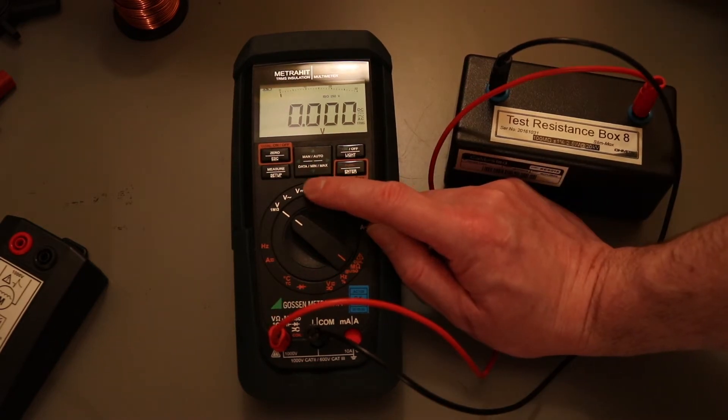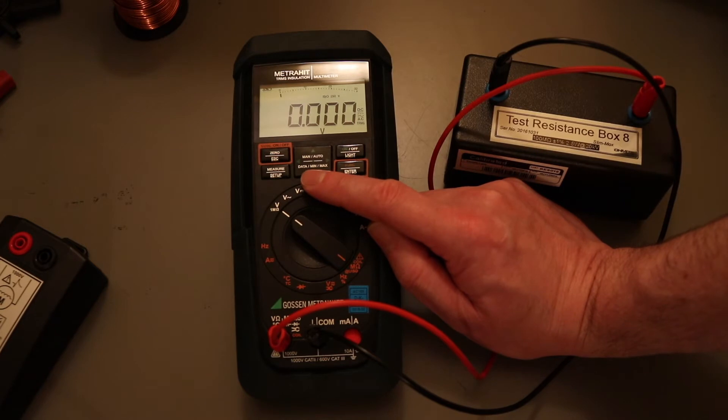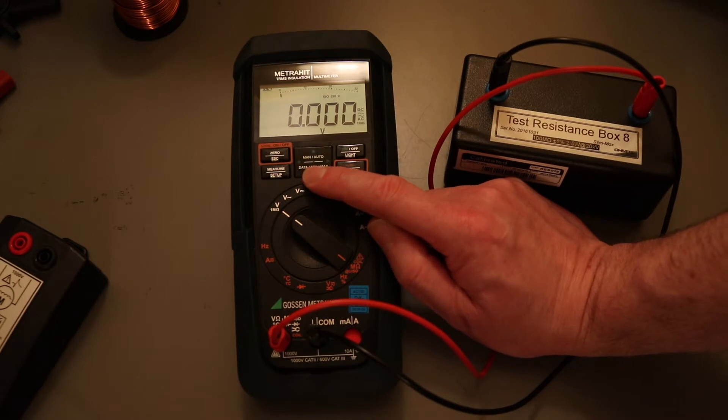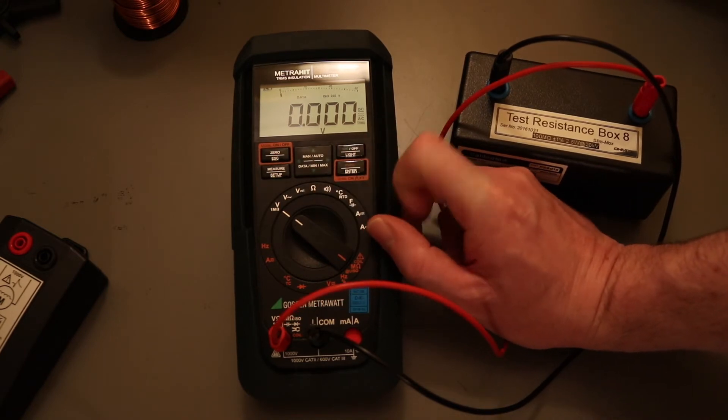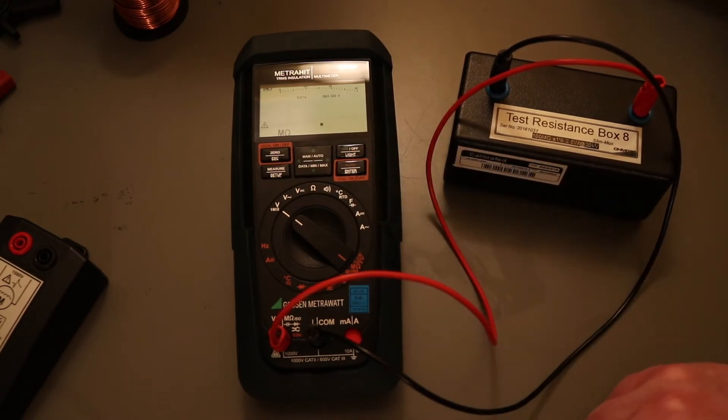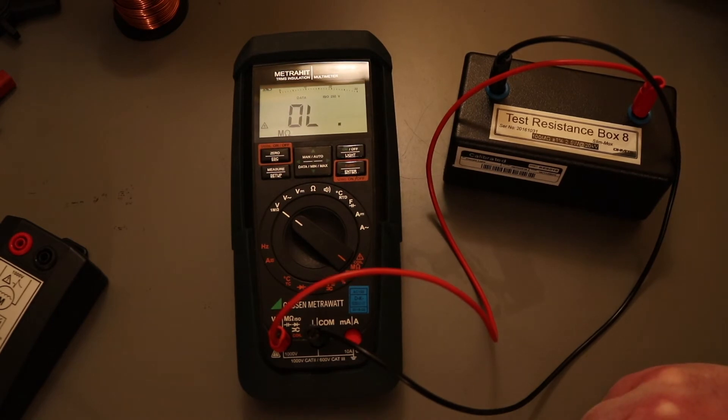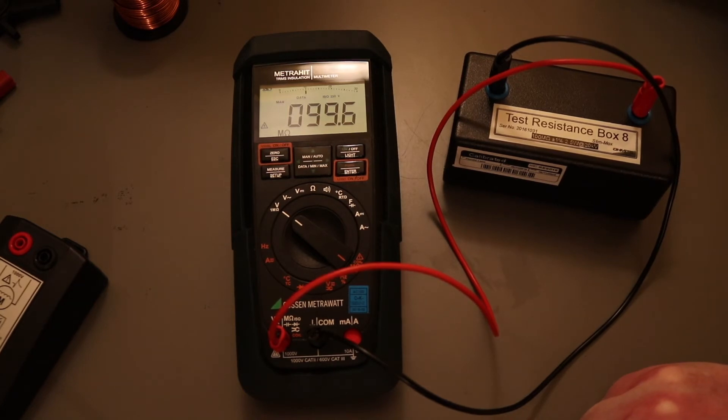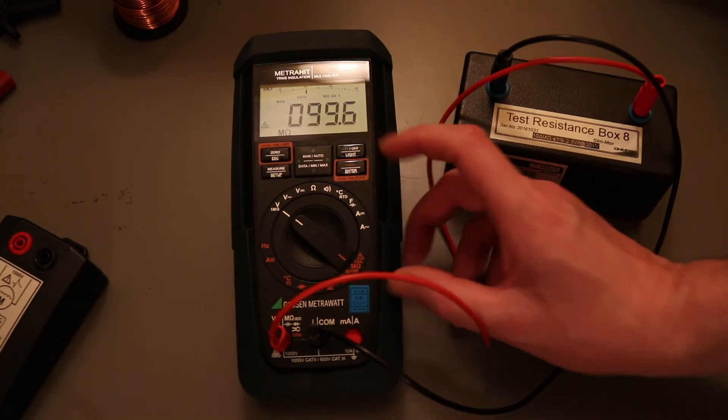What it does have is an auto function you can use from the data button when it will carry out. It's about a 10 second test maximum it carries out. So if you press that once you've got a flashing data symbol on there. Enter and it will bleep away until it records a value. Found it there and it's now locked into this semi-automatic mode.